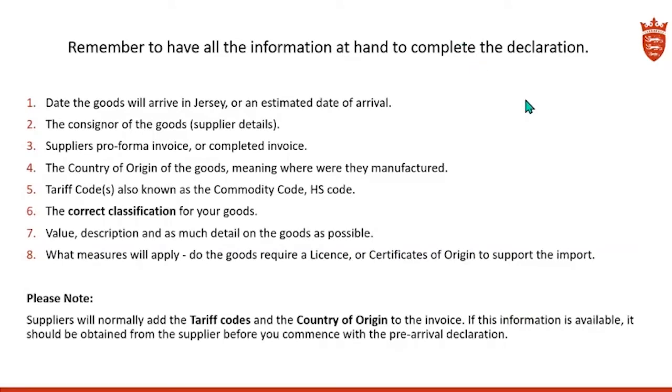Remember to have all the information at hand to complete the declaration as listed below. Please note, suppliers will normally add the tariff codes and the country of origin to the invoice. If this information is available, it should be obtained from the supplier before you commence with the pre-arrival declaration.